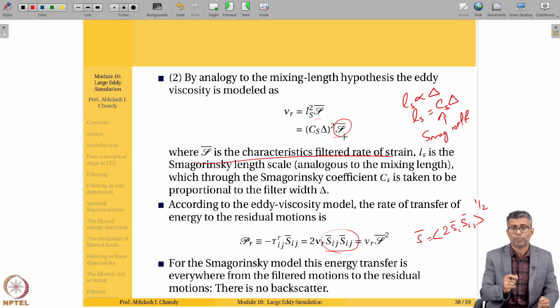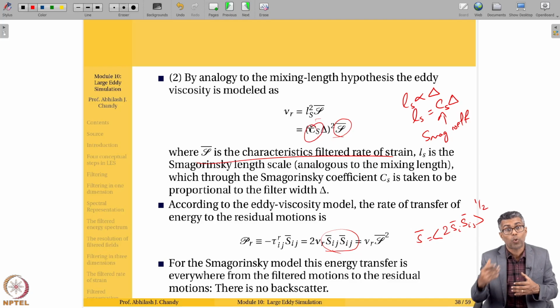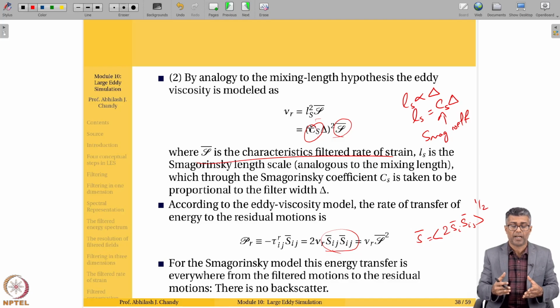If you wanted it to be the other way around, your CS squared had to be negative. That means when we calculate CS squared itself, it should be able to be negative, because CS calculated cannot be negative. Even if CS is negative, CS squared would be positive. So we have to calculate CS squared in such a way that it can be negative.